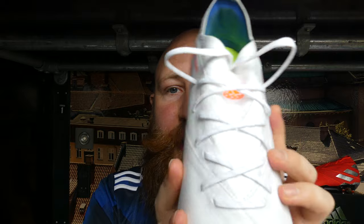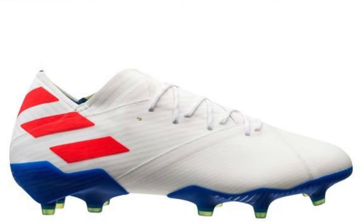Out of the box, these boots do feel stiff. They're not particularly malleable and they do take time to break in. No problems once you get there, but it definitely takes longer than I'd like for top-end boots. The touch on the ball is a much more barefoot, thin, responsive upper than we've ever had on a Nemesis before, making the touch on the ball that much nicer. It is super responsive and I really feel like I get great contact with the ball. I'm a big fan of the upper feel compared to previous models — it's just the tape on top with a protective coating and a very thin mesh layer inside, with no additional layers. Overall, the new upper feeling definitely gets a thumbs up.